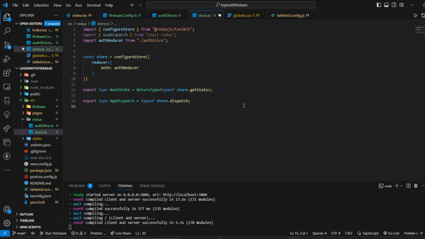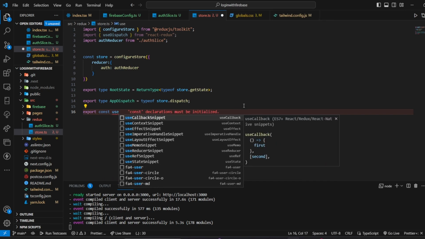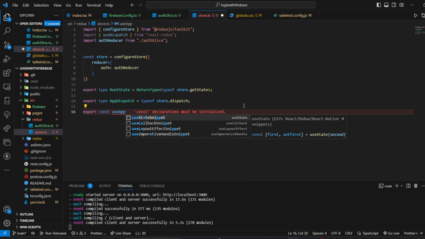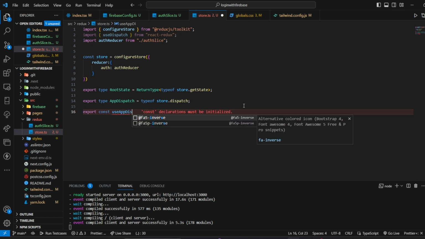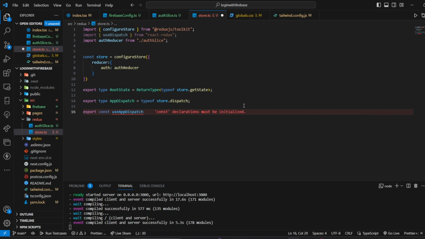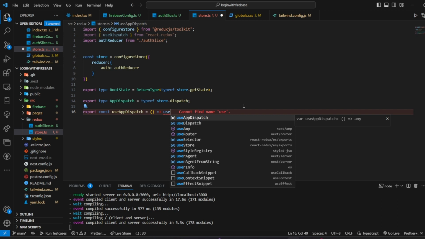Next we'll create a custom hook to get the useDispatch hook typed with the AppDispatch type. So export const useAppDispatch equal to an arrow function.